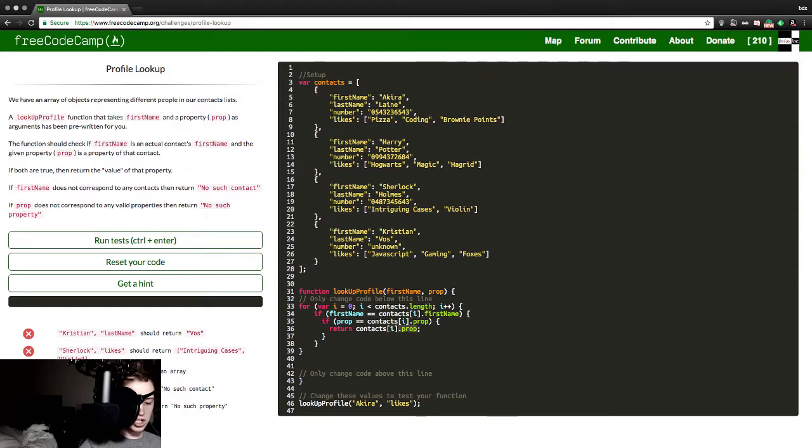Topher, now you just need to check if prop exists. Contacts I prop will fail, however. Go Salmon: check the contact, see if it has a property. The dot hasOwnProperty. Didn't we type that? Oh, we deleted our dot hasOwnProperty method from somewhere. So dot. Let's do. Well, actually, we should probably have it up here. Dot hasOwnProperty.